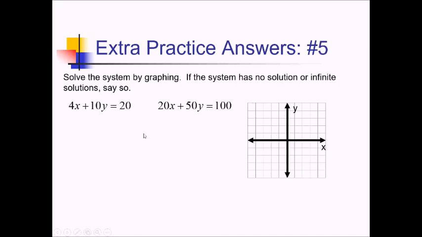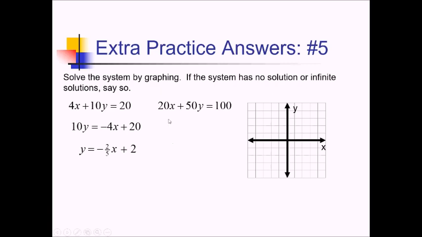On this problem, I want the solution to this system of equations. I'm going to do this by graphing, so I'm going to start by putting it in y equals mx plus b form for each equation. For the first one, I'll start by subtracting 4x, basically just trying to get y all by itself. So we've got 10y equals negative 4x plus 20. And then dividing both sides by 10 to isolate y, I've got y on the left equals negative 4 over 10. That's going to really reduce to negative 2/5 x. And then 20 over 10, that's going to give me a plus 2.